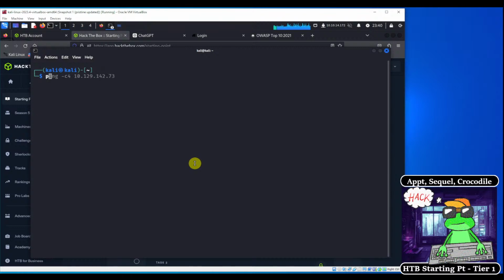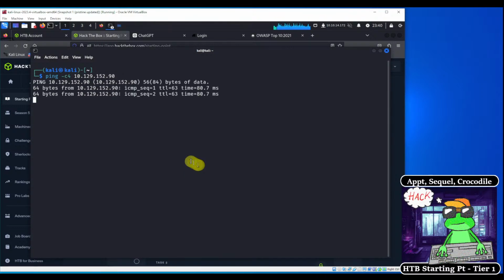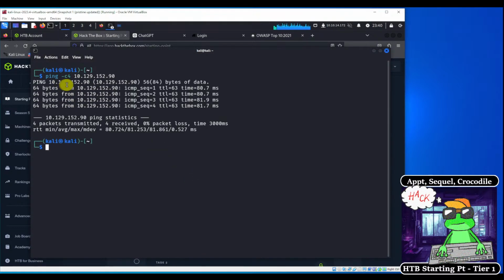The first thing we want to do is ping the box to make sure that it is responding and we're able to communicate with it. So run ping with -c4 to send 4 ping packets, and if we see that all of our packets were received and we don't have any packet loss, that's a good sign.